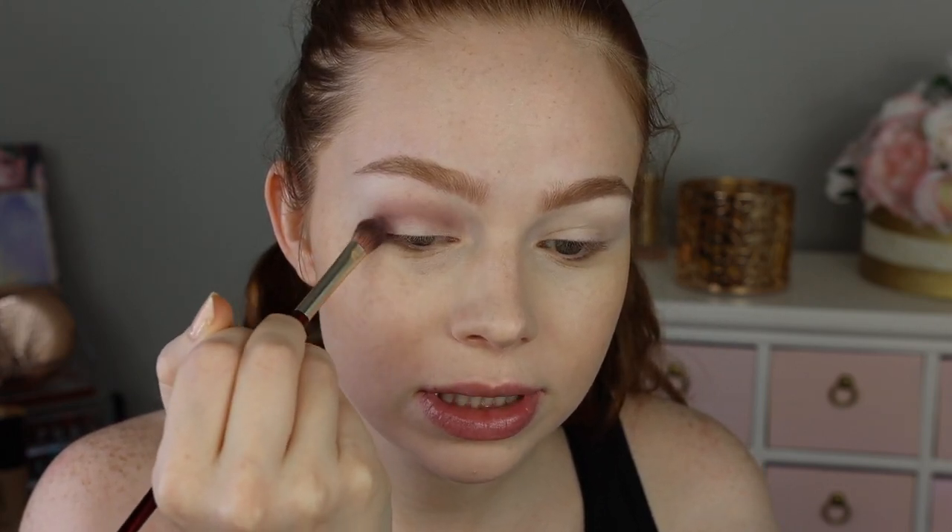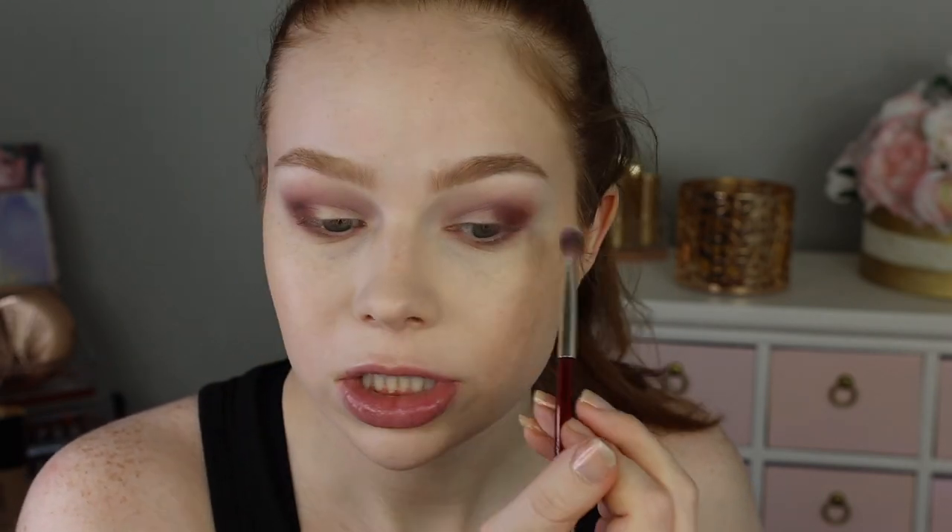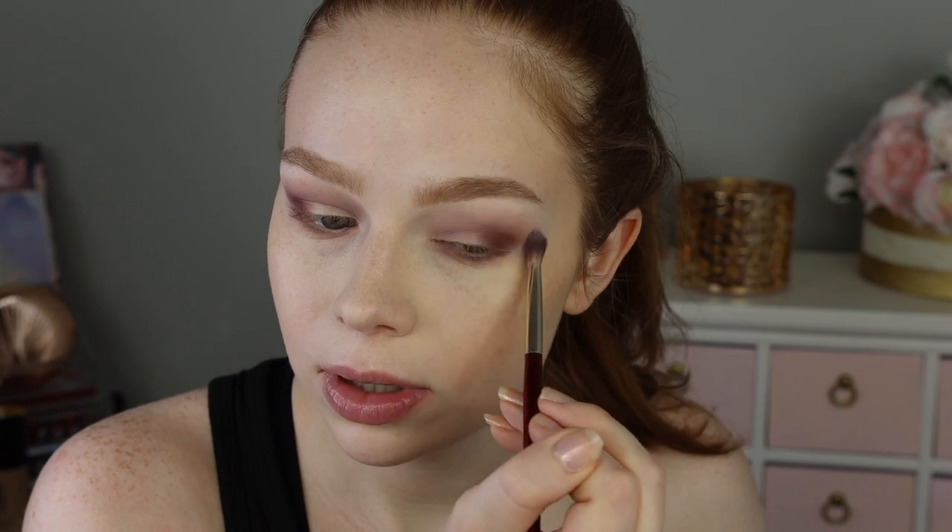I'm hoping to get out the door in like the next 20 minutes, so I'm gonna try to keep this look pretty simplistic, but I think it's still gonna turn out really pretty. I'm also gonna take that shade along my entire lower lash line just to add a little bit of depth. I'm gonna go into this brown right here called Stitch Up — you could go into the Navy Fair Dinkum 2 for this step, and I think that would be really pretty. Just going back in with my previous brush and lightly blending that out. Also gonna take a touch of Stitch Up along the lower lash line.